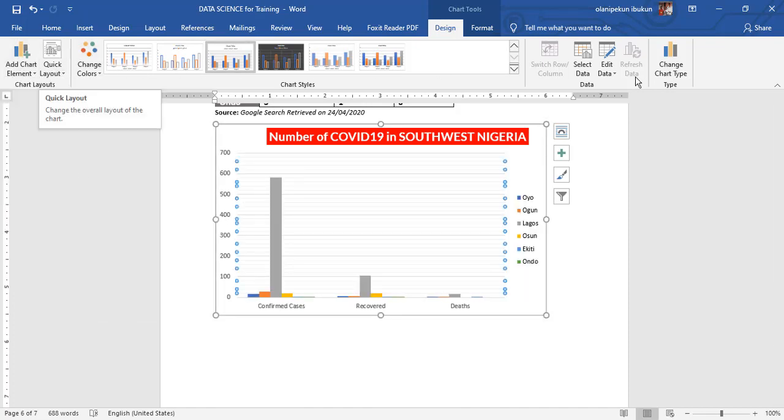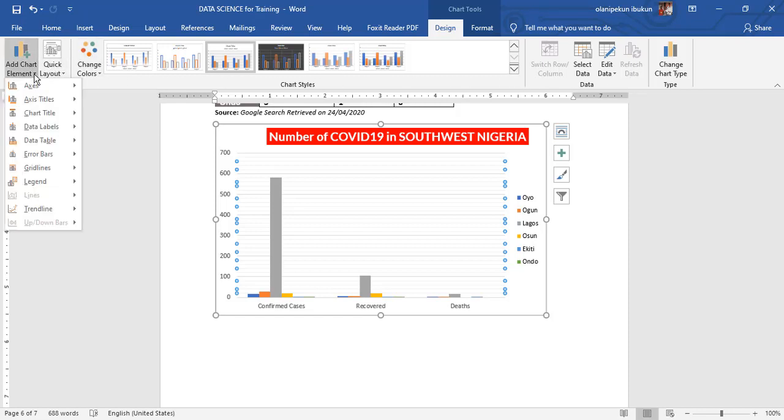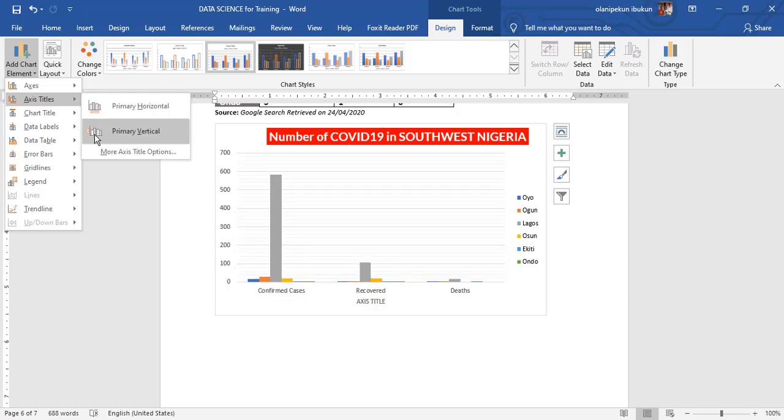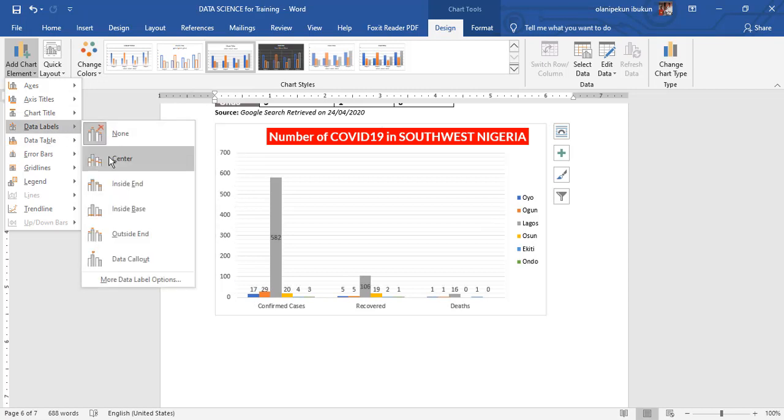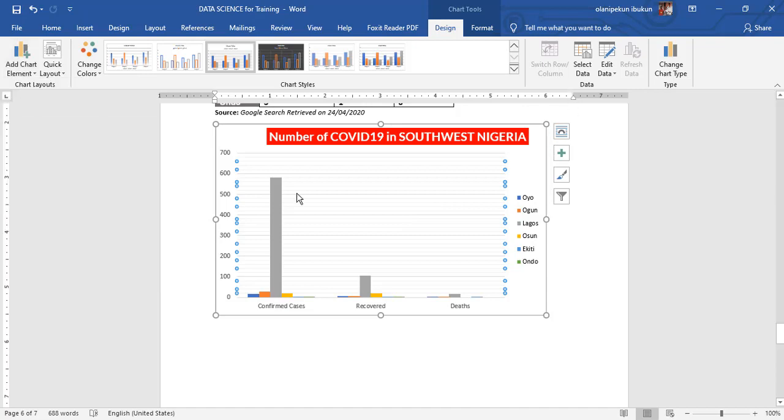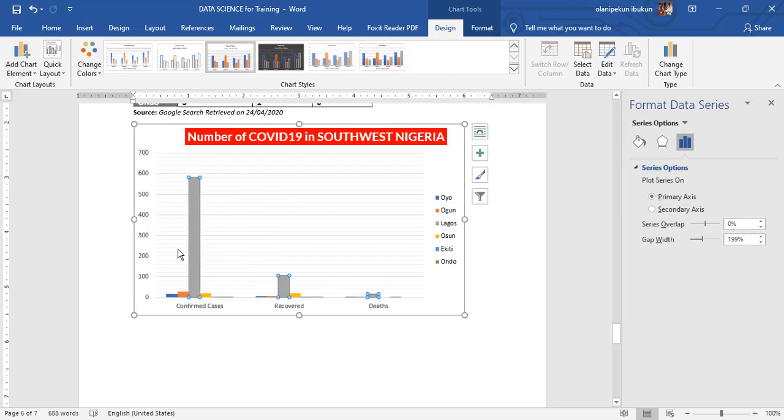Just do a lot of editing in this document, and then under the axis title, maybe you want it to be horizontal, you want it to be at the side, data labels none, you want it to be as such. So there are different options that you want to choose. That is that about inserting the column graphs. It's something very simple. There's a way you can also edit. When you double click on each of the axes, you can edit the axis.